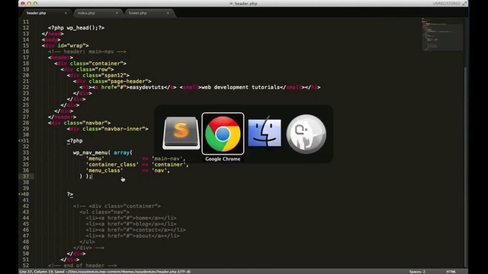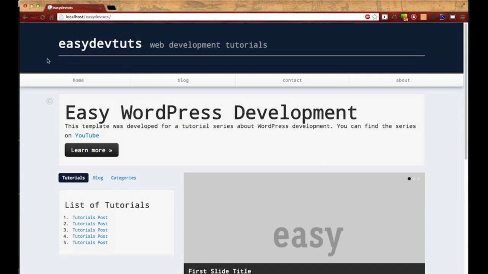And I'll switch back over to my browser, and let me refresh it. And right off the bat, we know this works because the first letter is now capitalized. It was lowercase before. And when we click on one, we can see up here in the navigation bar that the page ID is changing. So what the link is doing is it's calling on the ID of each of these pages that we created. And the reason why the page is not changing is because we haven't yet set up our inside page template. And that's what we're going to go ahead and do next.